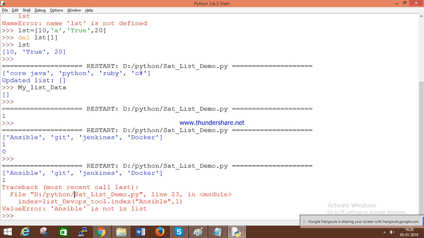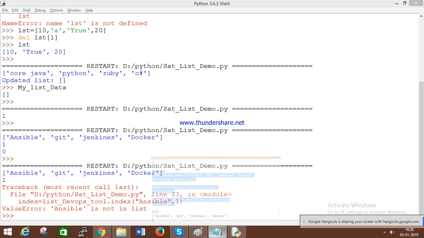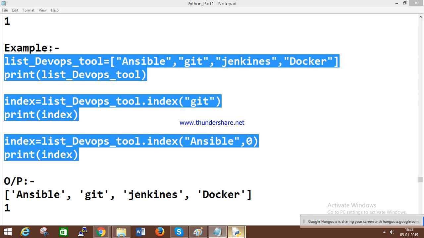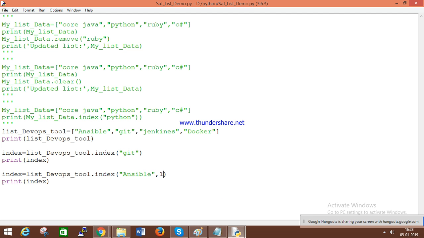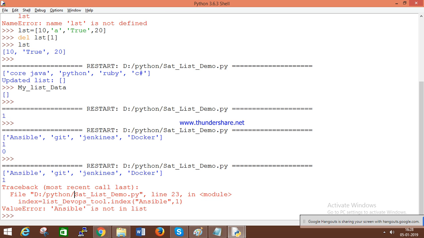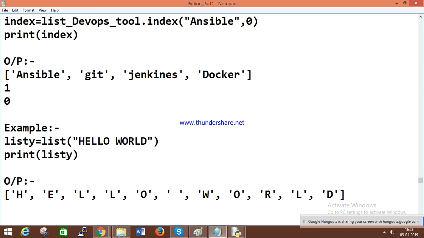It indicates only whatever value we have given, because Ansible is present only at index 0. When I give 1, an error is coming. That's why, whatever value we pass, this value is coming as 0. So this is one other example.